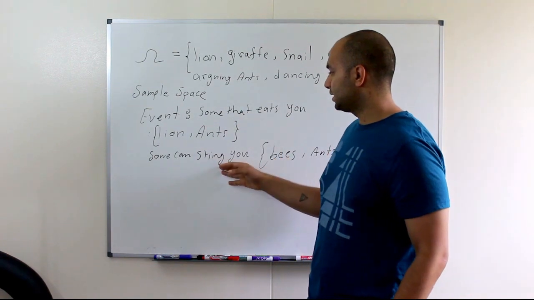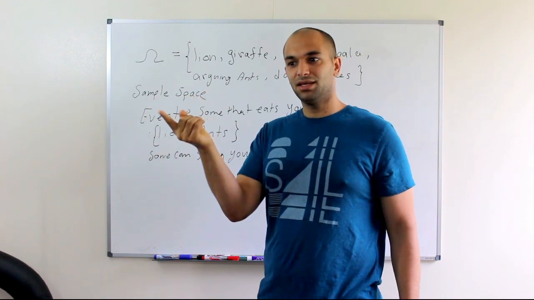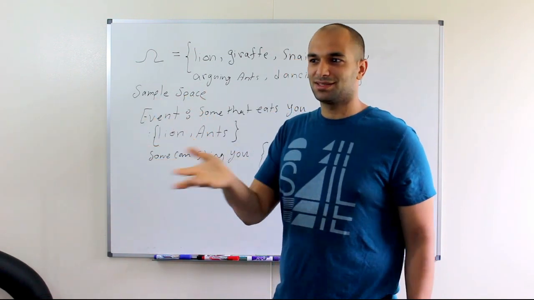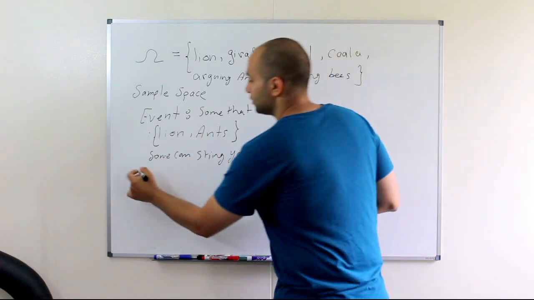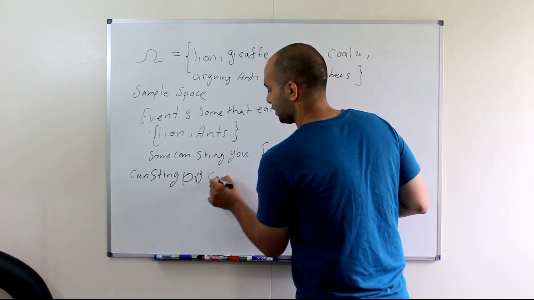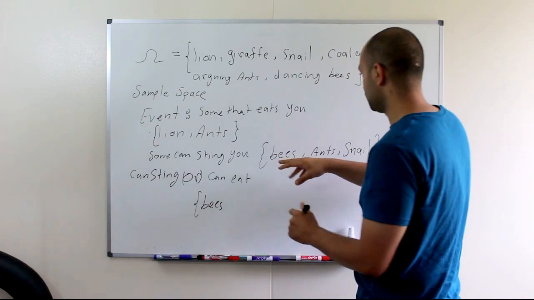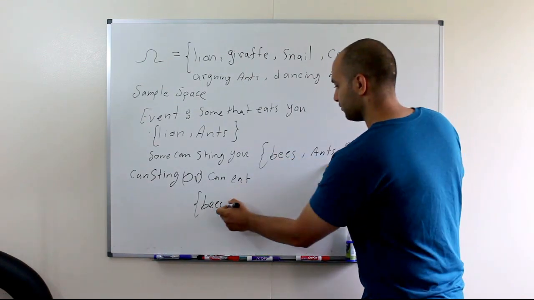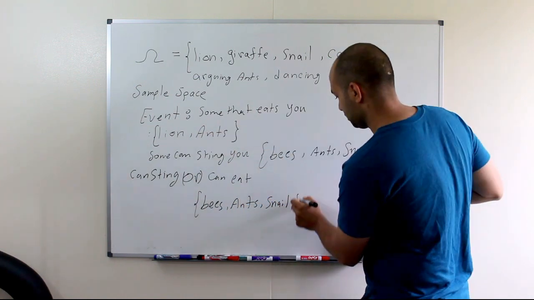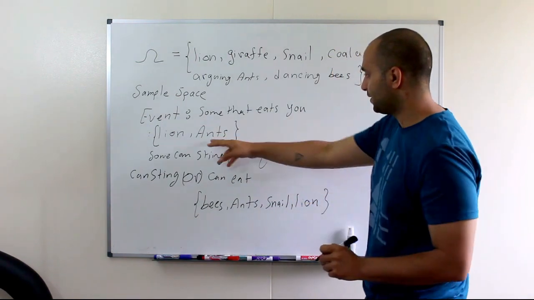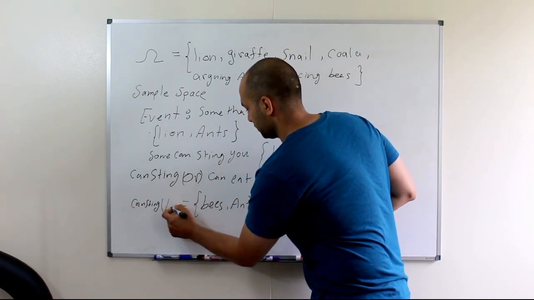And if you have this set and this set, you can say, well, what if I go out and it's something that is going to sting me or eat me? You don't care which one it is, but if it's one of them, you want to avoid it. So you could say that would be a union of the two sets. So it's can sting or can eat. You would just go over the two sets and count everything you see. You have bees, ants, and snail in the sting, and then you add the lion because it's not there. But you don't add the ants because it's already there. So you can say, can sting union with eat.